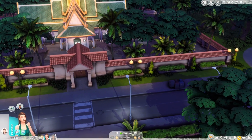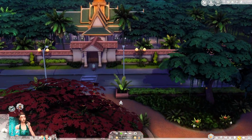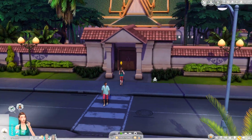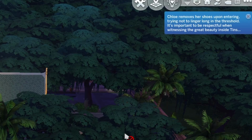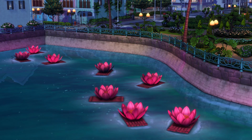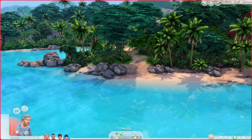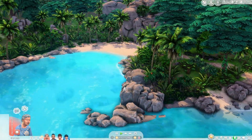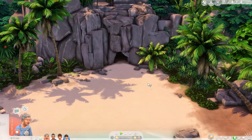Another rabbit hole that we have is a temple in the main village. Your Sim can visit it, you leave, you get a nice moonlit, and then you get something at the very top right in your notifications, letting you know what happened or what kind of wisdom they gained. It does have a good storyline again, so it is kind of cool to take a look at what it says. And the caves are also another rabbit hole that your Sims can go down and discover some new things. It will take you through prompts, and your Sim can come out and get some moodlets, or maybe they can find something.